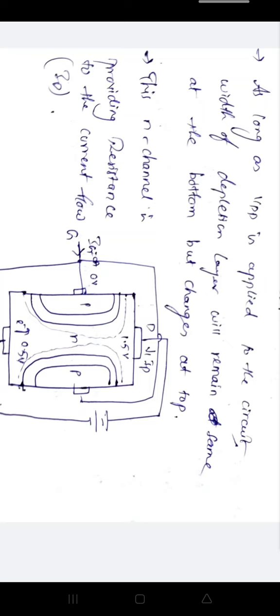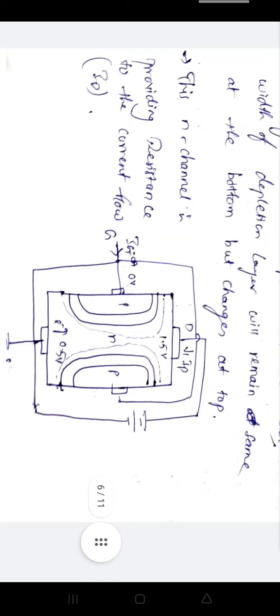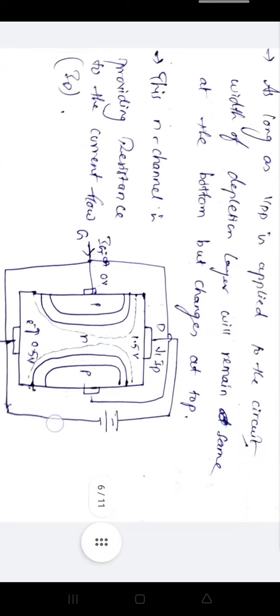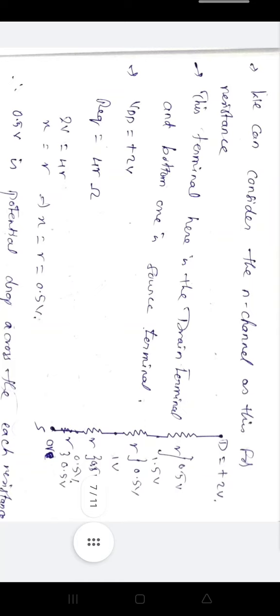When we apply it, the width of the depletion layer will increase at the top and will not change at the bottom. Why? Because this N channel is providing resistance to the current flow. We can consider that the N channel has this resistance.